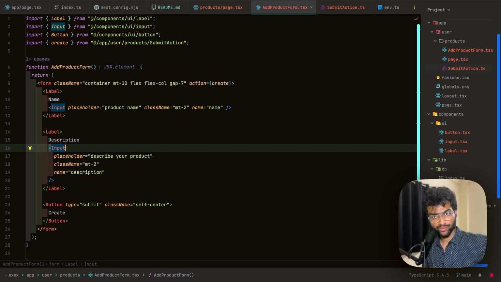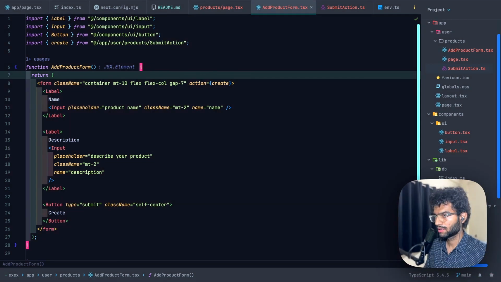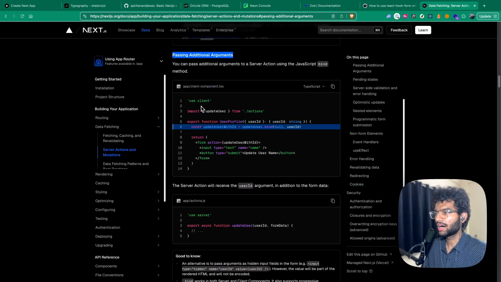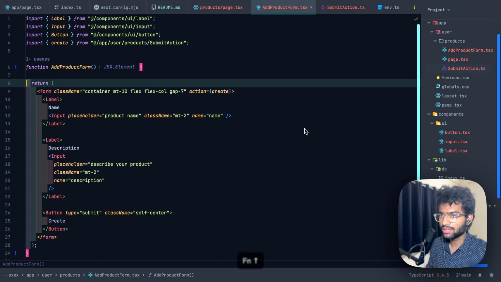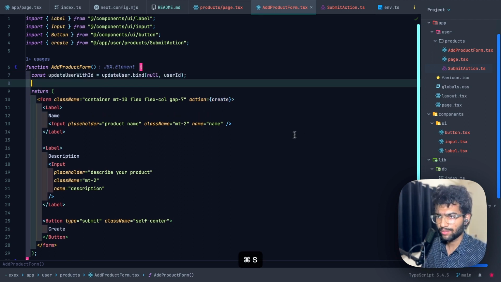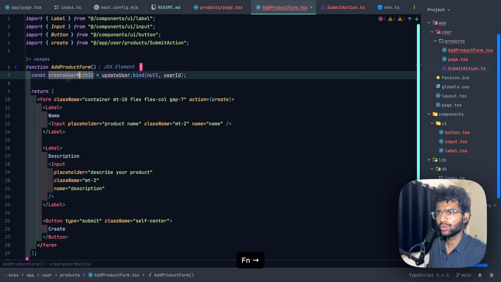That is, we are not sure which user ID is actually creating this product. So how can we do that? The way to pass in additional arguments inside the server action is by using something known as bind. Bind is a way through which we can bind an additional argument without actually calling the function. So this new function that we'll be creating, the create with user ID, will already contain the user ID as an argument.